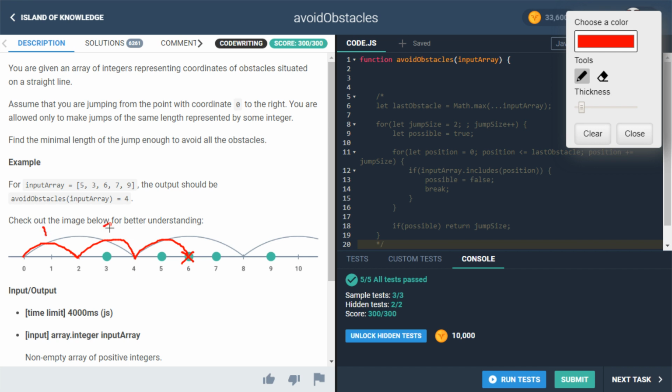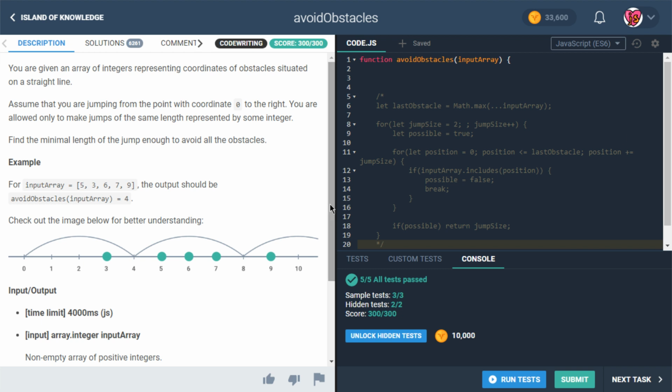We had 1, 2, 3 jumps here, right? So jump size of 2, jump size of 2, jump size of 2. So basically 2 times 3 ended up being 6. In other words, 6 was a multiple of our jump size. Or another way we could say it is that our jump size was a factor of one of our obstacles. And that is really the key thing here.